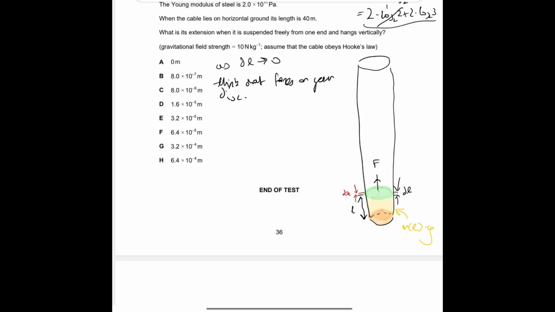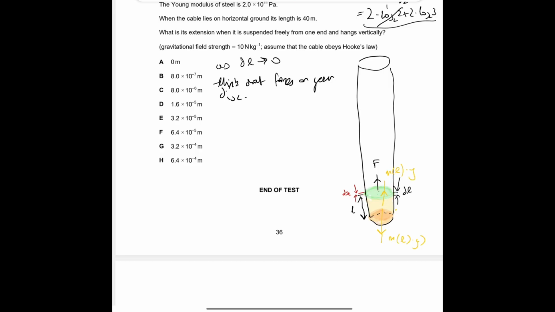So this force is going to be mlg, and obviously it's not moving, so there's got to be another force upwards that's also mlg, and that's the force from the green disk. That's the tension force provided by the green disk. And because of Newton's third law, we know that this yellow section puts the same force onto the green disk as the green disk puts on the yellow section.